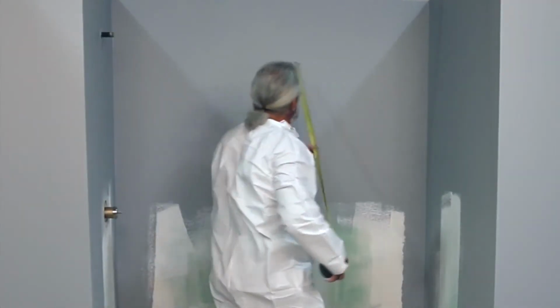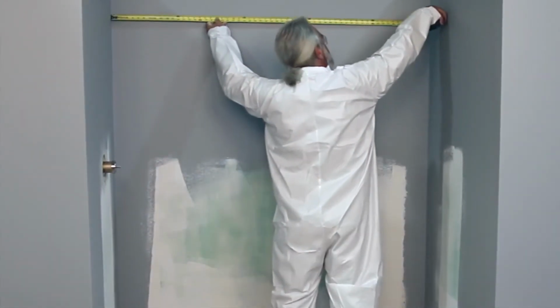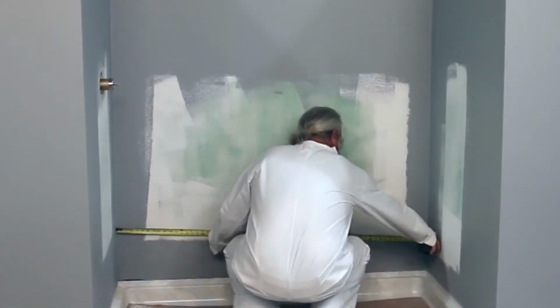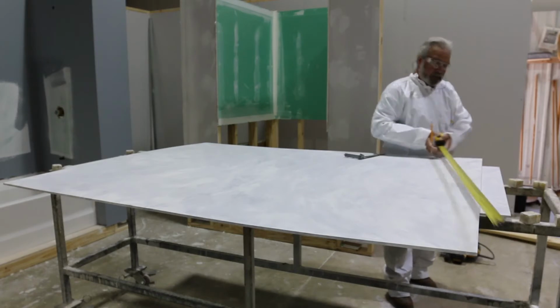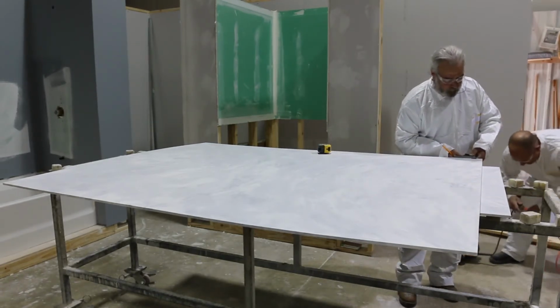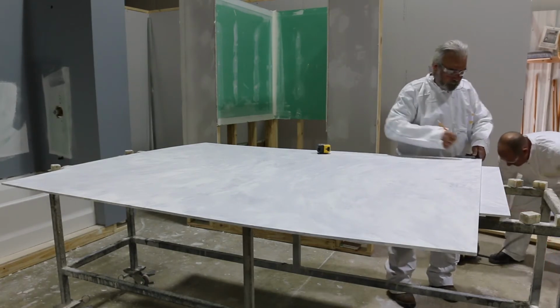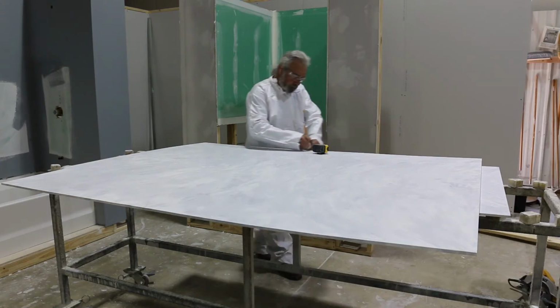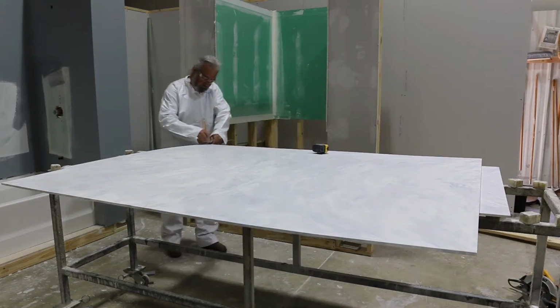If the back panel must be cut from side to side to fit the opening, find the mark in the center of the back wall. Place the panel finished side facing up on a flat surface. Using a pencil, lightly mark the center of the back panel. Take several measurements bottom to top from the center line to each wall surface. These measurements will ensure the back panel fits exactly to the contour of the 2 side walls.